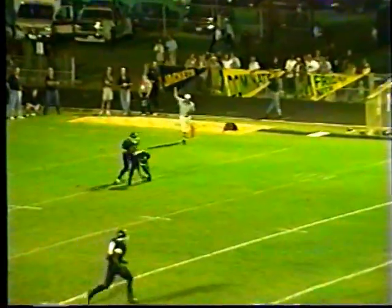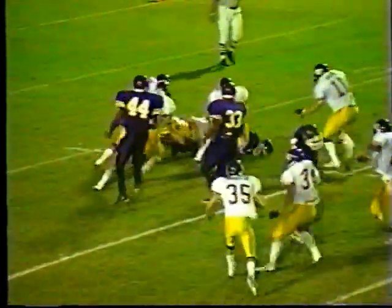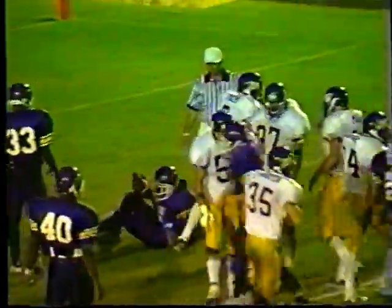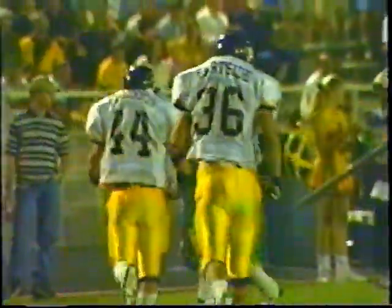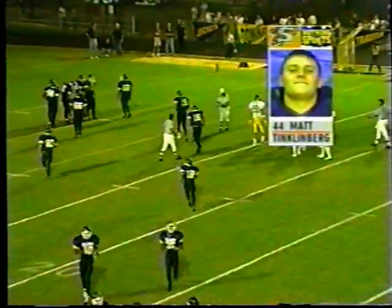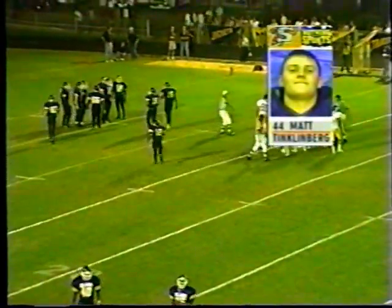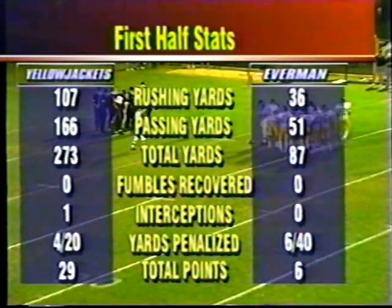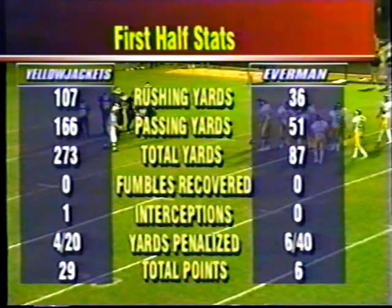J.W. Boren gets the kick away. High end-over-end kick, though. He's taken at the 5-yard line, dropped, and then finally picked up to the 10-yard line, makes a move, and is squashed under at about the 12-yard line. Making the return for the Bulldogs was Jock Turrentine, or as the announcer has pronounced his name, Jacques. And that was Trey Feltz on the tackle, Boots. So it'll be 1st and 10 for the Bulldogs at the 12-yard line of Everman, starting here to begin the third quarter, brought to us by Rent City Superstore.